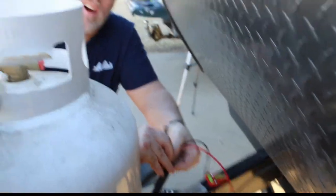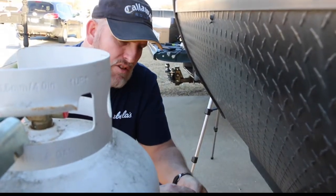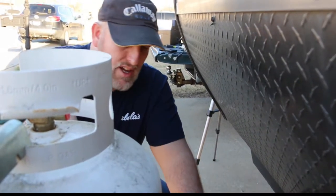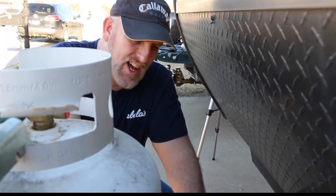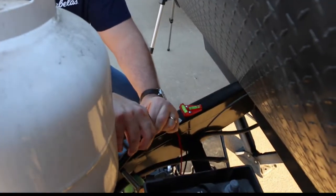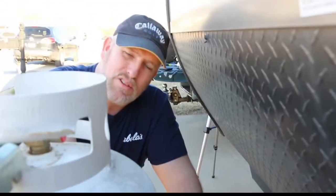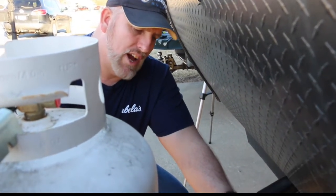Like I stated before, anytime you've got any exposed wires or anything, it's a good idea to protect them. This stuff is very inexpensive, about $7 at AutoZone or any automotive store, but it'll protect those wires, especially from the elements. It'll also protect it driving down the road. The last thing you want is for something like this to be shorted out.